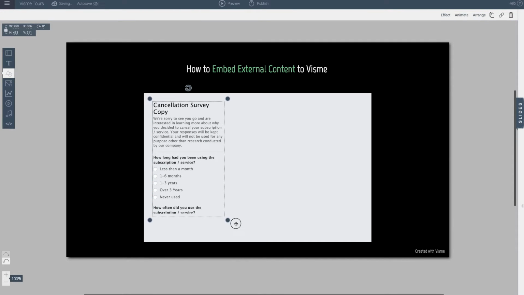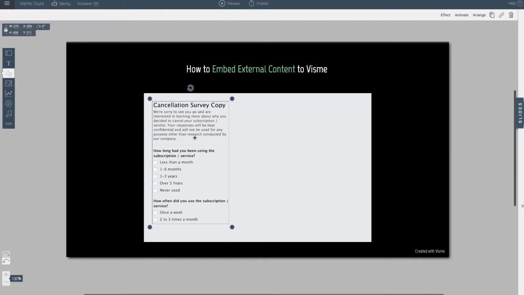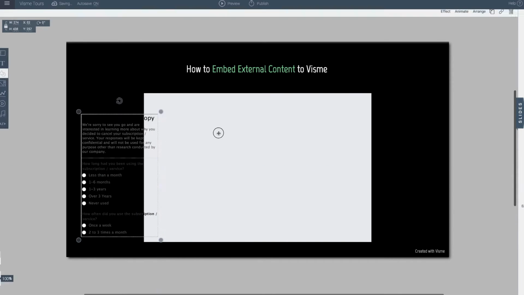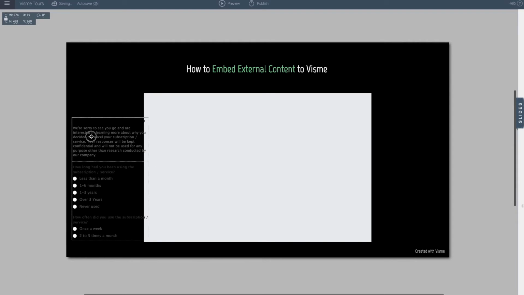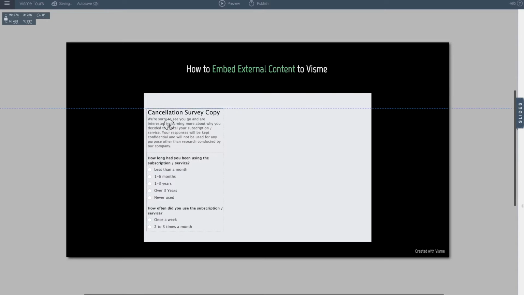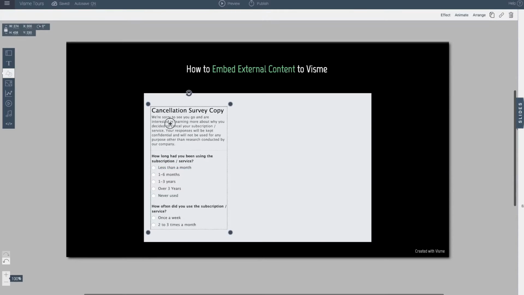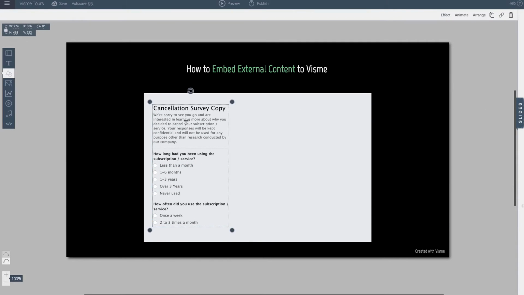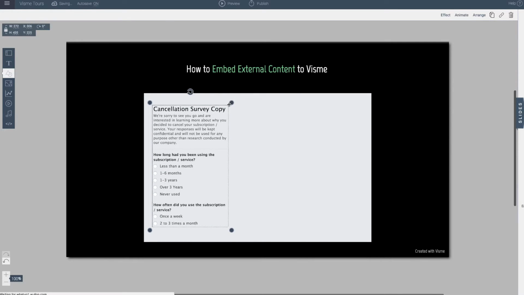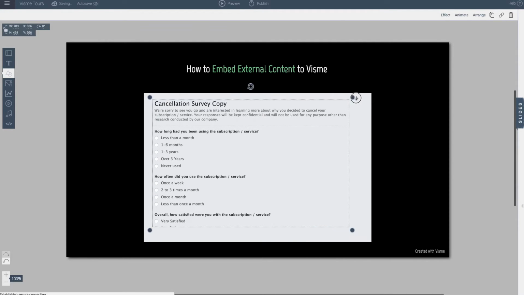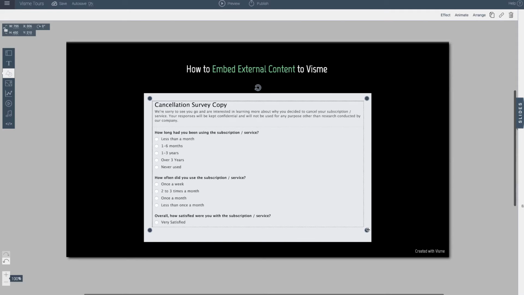And of course, it's not the size that I want it to be. The reason I have a shape here, if you notice there's a shape that I brought in, is that the coloring of it doesn't fit the background. So I want this to be on a light background, and that's basically the reason there is a shape here. By default, when I size it, it is proportionally sizing, but I want to be able to stretch this to the right. All you do is go to the top left, unlock your proportions, and then I will just size and stretch this and get it to exactly the size that I want it to be.